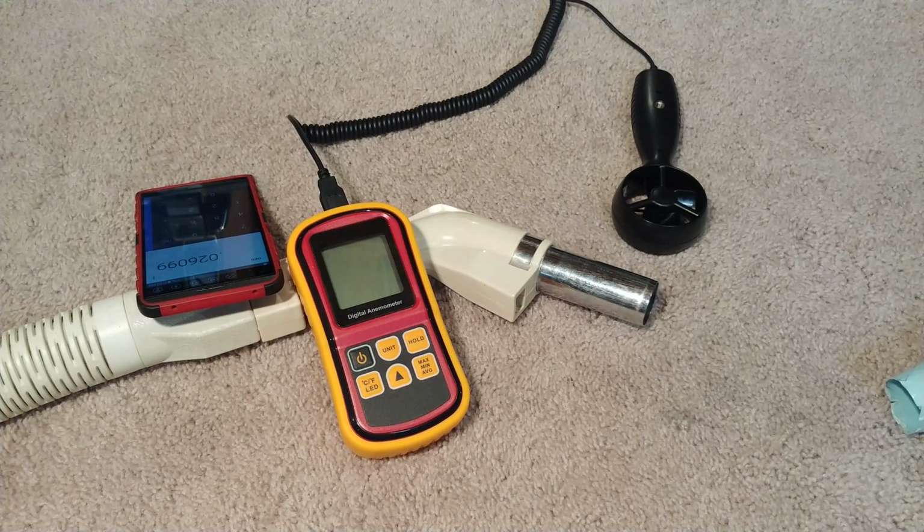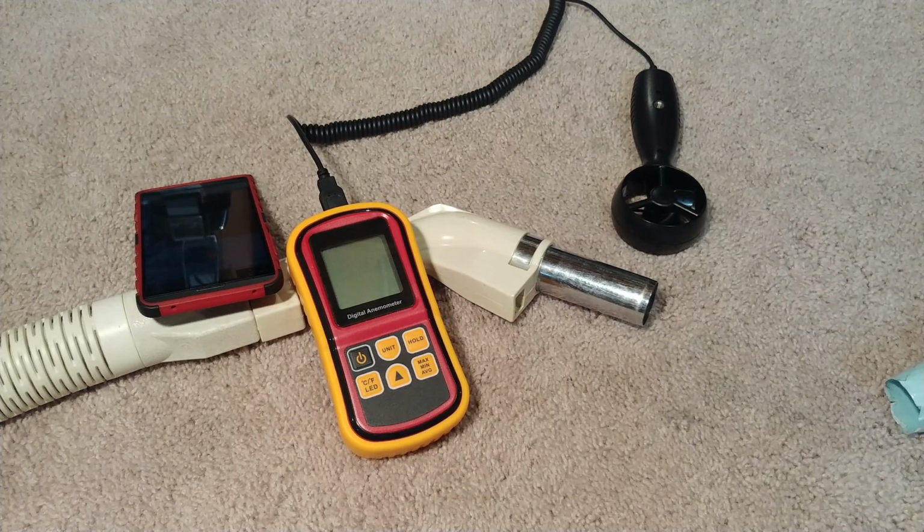Now let's go ahead and measure the airflow at the end of the hose. I actually have 2 hoses to choose from. They're very similar, but they're not the same. But this particular hose gives me just a little more airflow than the other one does. So I've laid the CXL on its side so the hose is as flat and stretched out as possible. And let's see what we can get with all the filters in, all 3 of them.